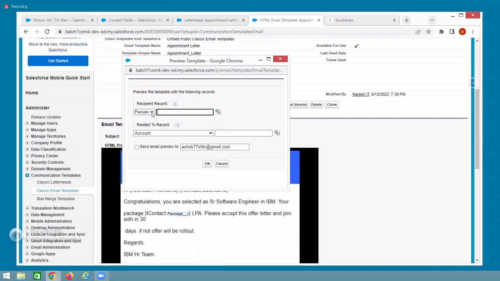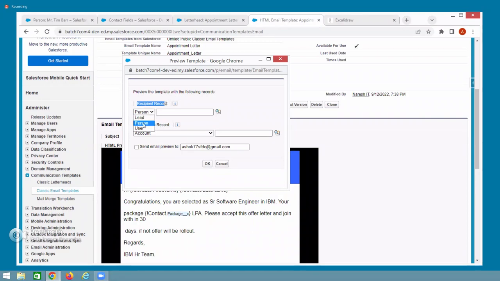Here, please understand, for testing there is a recipient, right? Here, with person meaning contact, which objects are available is an interview question. Recipient records: which object has the email ID? Those objects are available. For example, please remember, in the sales process, first is campaigning, there is no email. Next, after the campaign, does the lead have the email ID? Yes, so lead is coming. That means lead is available in the drop down. Next, after lead, we convert to account and contact. So does the account have the email or the contact? Contact. That means lead, contact. That's it. Again, whenever you are creating a user record, that means one more, you are logging in as a user, right?